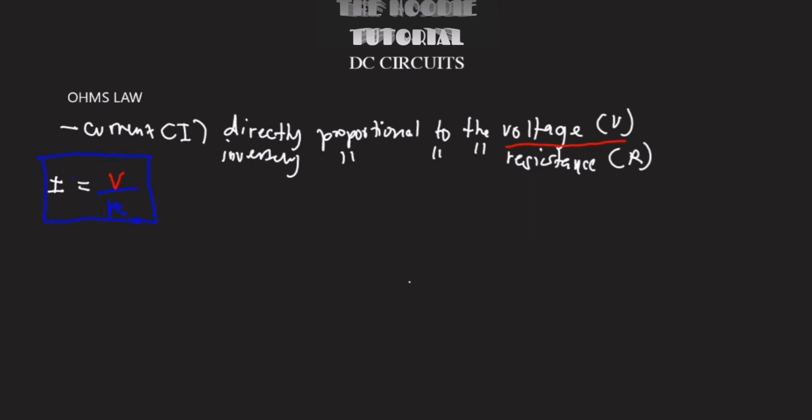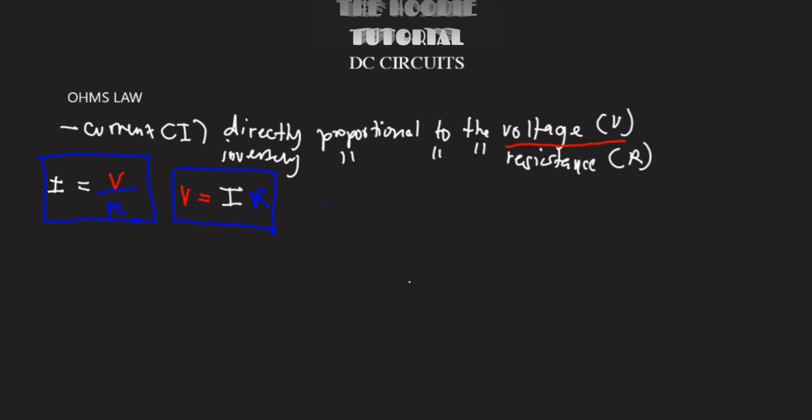From this equation we could also derive the formula to find the voltage. So voltage is equal to, if we cross multiply this one, this is I over 1, that is 1 times V, which is also V, and on this side, that is the current I times the resistance R. Therefore the voltage is equal to the current multiplied by the resistance of the circuit. So this is now the value of the voltage in terms of Ohm's law.